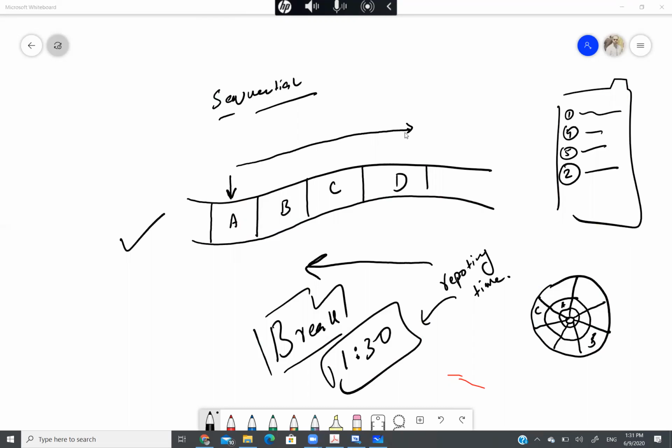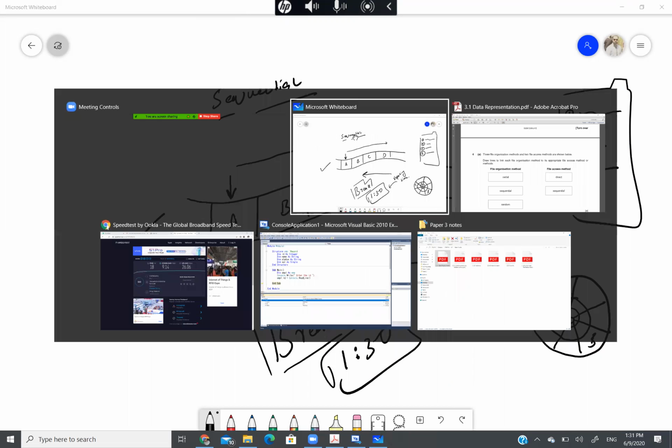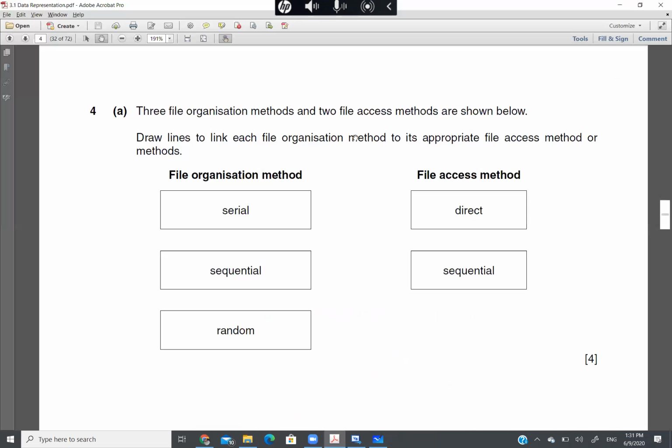All right. Okay, so we were talking about filing precisely. Serial, sequential, and random. The thing that we started understanding basically is from this particular question. So instead of going into notes and boring you with the details, I thought it's a better idea that we discuss it this way.